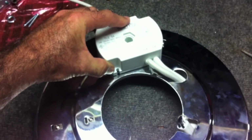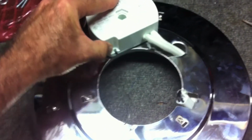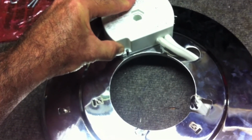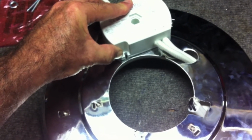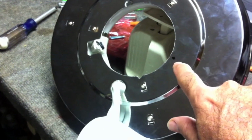Next thing we want to do is figure out where the ballast is going to attach to the back of the reflector. So once you position and move this around and find a good spot, you then have to mark the holes where you're going to drill holes in the reflector in order to be able to attach the ballast the way it was originally attached. I've now marked the holes that I'm going to drill in order to attach the ballast.